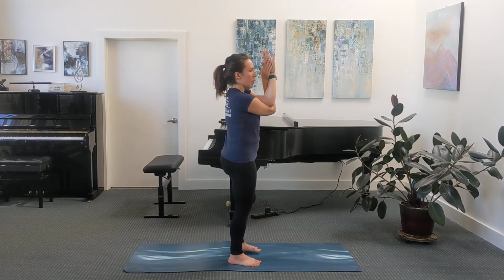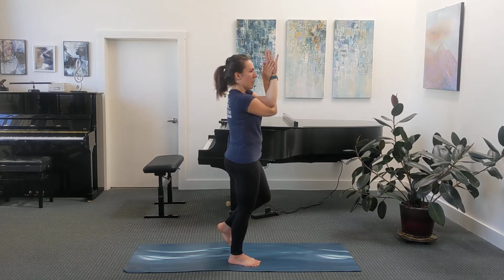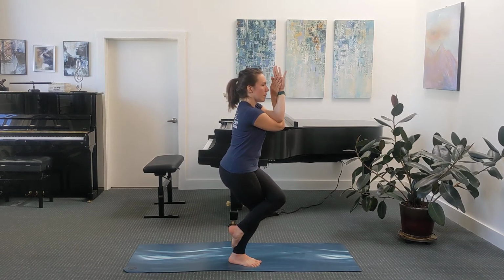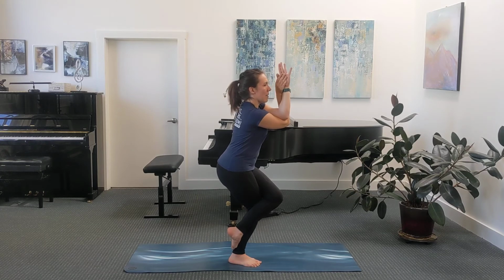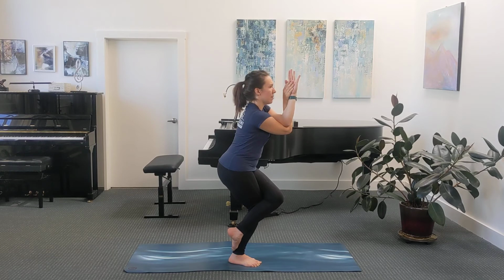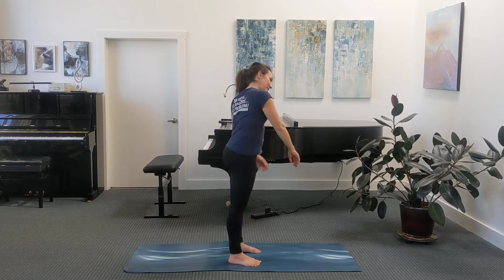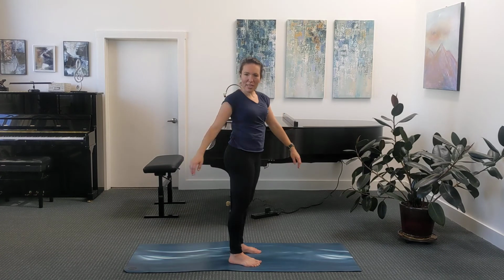We're going to bring our weight into our right foot. And then when you're ready, go ahead and try to wrap your left leg around your right foot. Coming into a little bit of a squat, and again, make the adjustment for your arms. Elbows away, arms away, hands away from your face. A couple more breaths here. And release. Reset, dance a little bit, stretch. And let's take it to your other side.